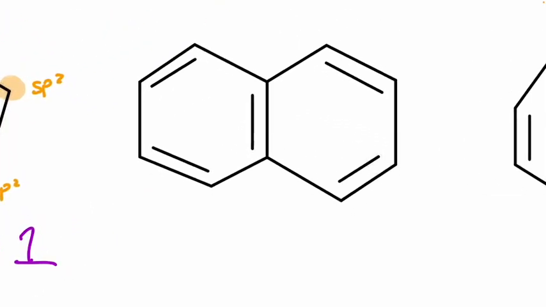All right, let's look at this one here. This is a little scary because it's got this fused ring system. But we're just going to jump around and say, all right, is this one sp2 hybridized? Yes, because I got that pi bond. What about this one? And this one? And this one? All right, now these are the hard ones. What about this guy right here? Yes, it is also sp2 hybridized.